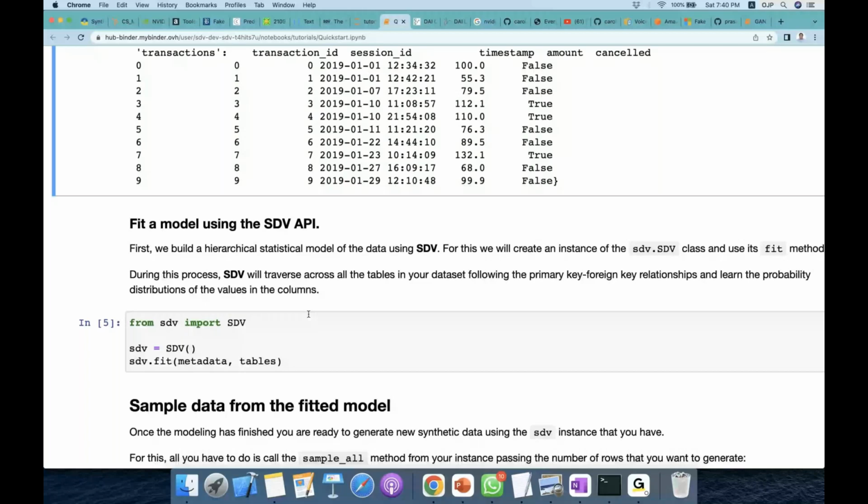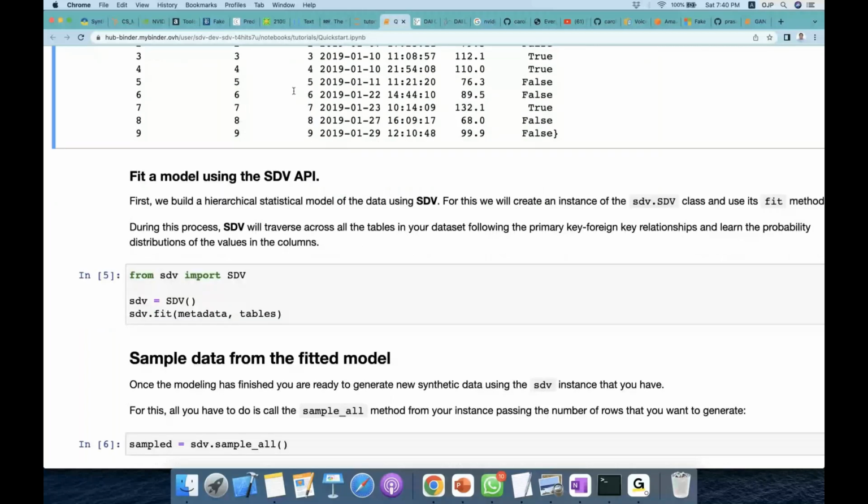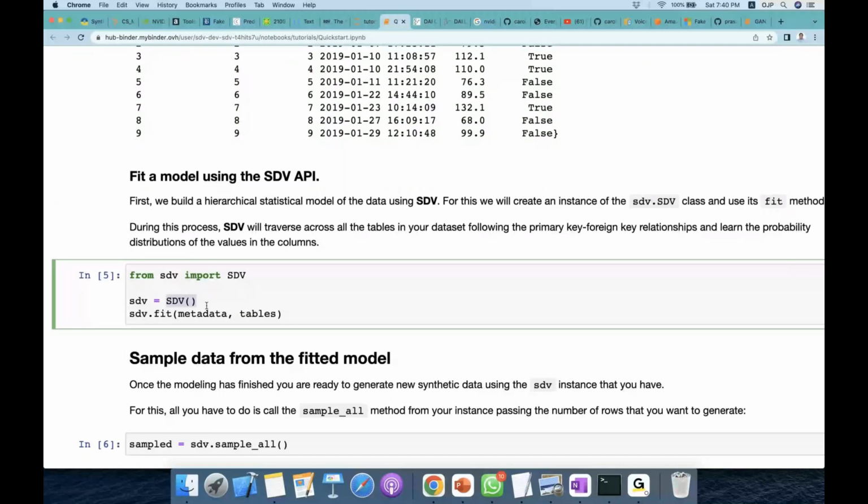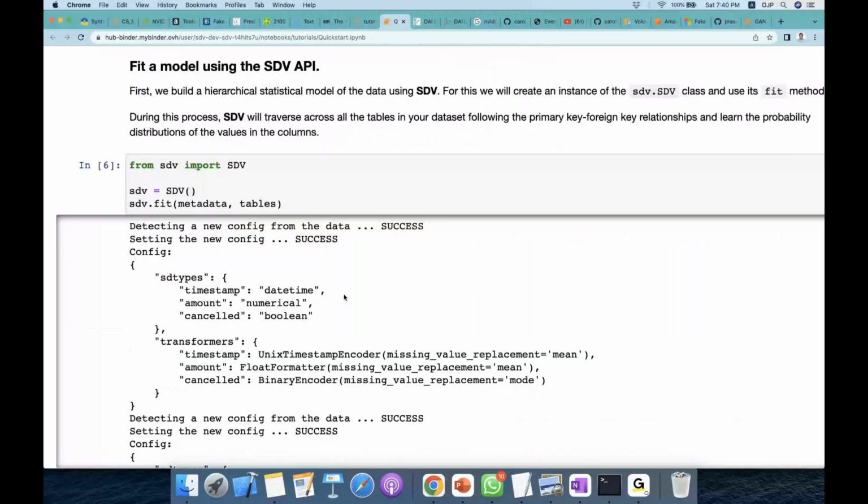You can define an object for this SDV, and I can create this fit for metadata and table using this object. What happened now is, using the default data, the SDV object learned the structure of the data which is already available.